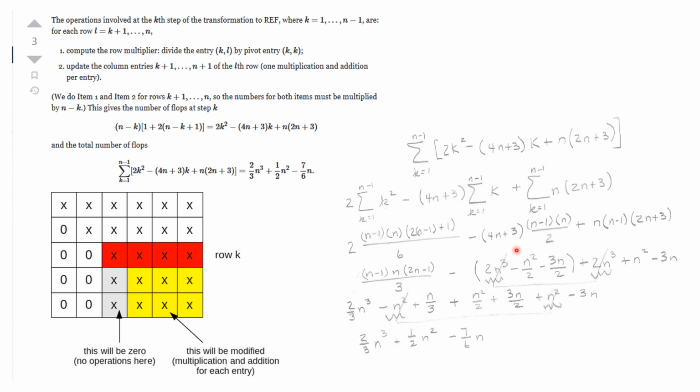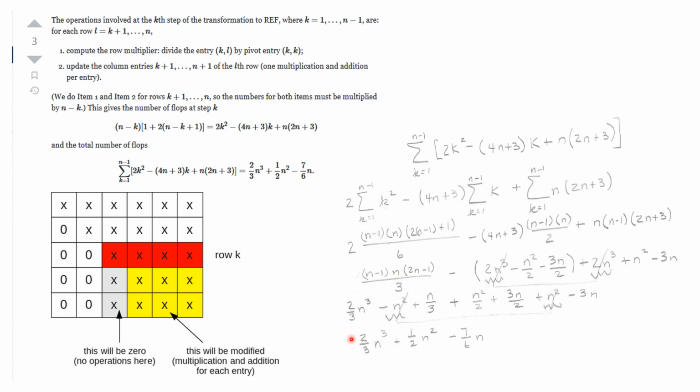And if you multiply these together, and it's minus, of course, so this is 2n cubed minus n squared over 2, minus 3n over 2. But notice that over here on this one, I get 2n cubed. So this 2n cubed cancels with that 2n cubed. And so I continue doing my arithmetic. I expand this and so on.